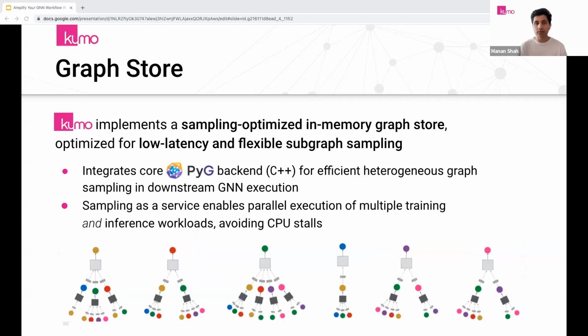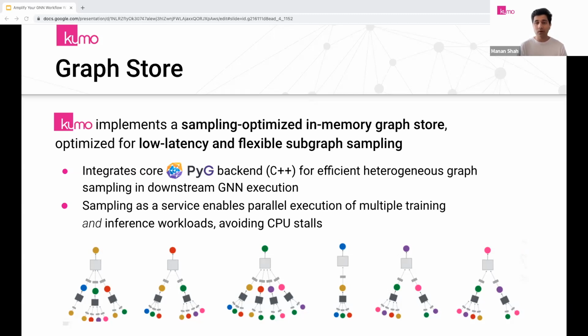Next, we'll discuss the Kumo graph store. The graph store is a sampling optimized in-memory graph store that is optimized for fast random access of outgoing neighbors given an input node. It is implemented as a service with low overhead for independent scale-out from the feature store and compute node. Recall that sampling in graph neural networks produces a unique computational graph for the seed node that generates a sampled subgraph. You can see a depiction of some of these sampled subgraphs at the bottom of this slide, where each individual node color has its own unique subgraph that is used as the computation graph in the GNN forward and backward paths.